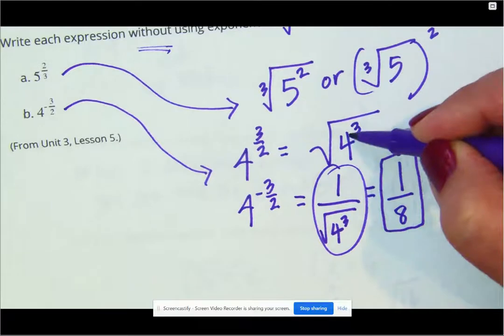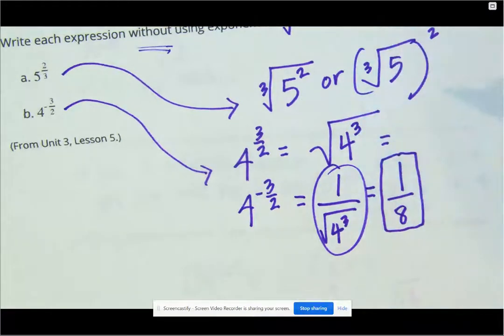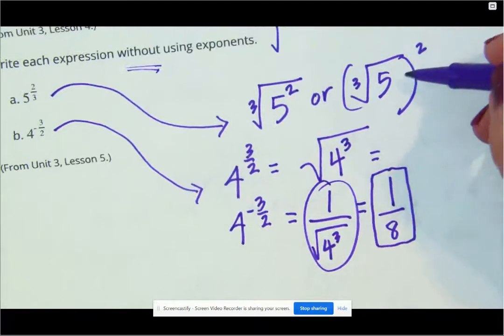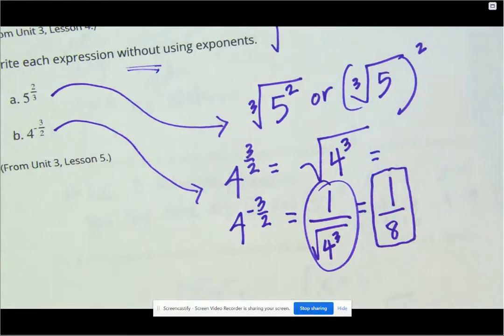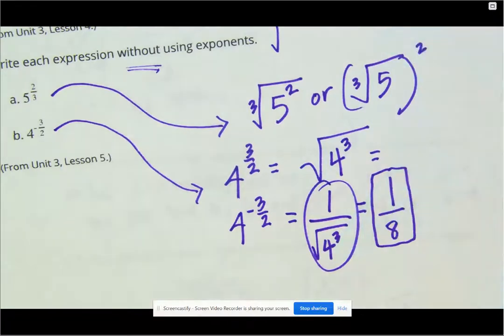This one, we could do the same thing. What's the square root of 4? 2. Oh, that was this problem. Duh. This one, we can't give an exact answer. I would just leave it like that. There is no cube root of 5. You could try it the other way. 5 squared is 25. Is there a cube root? No, leave it like that.